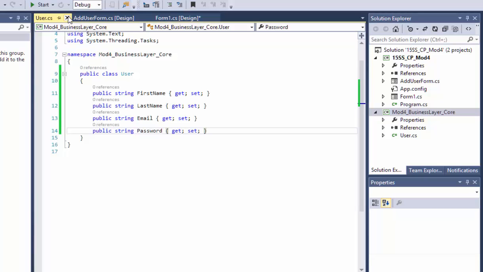Now that I have this class, when I add a user, I want to add that user and I want to actually save it somewhere. I want to be able to persist it. I want to store it in a database of some sort. Now to do that, actually let me stop here.